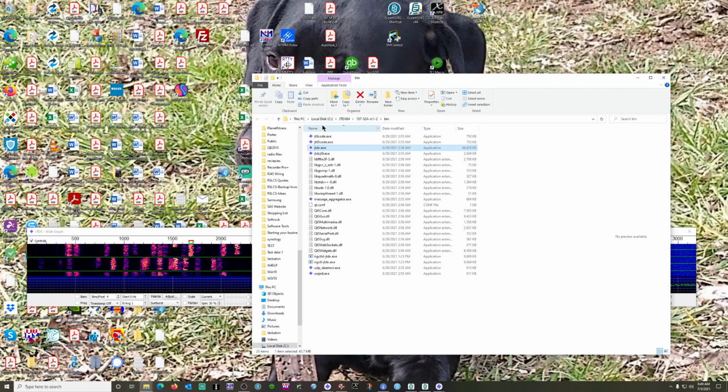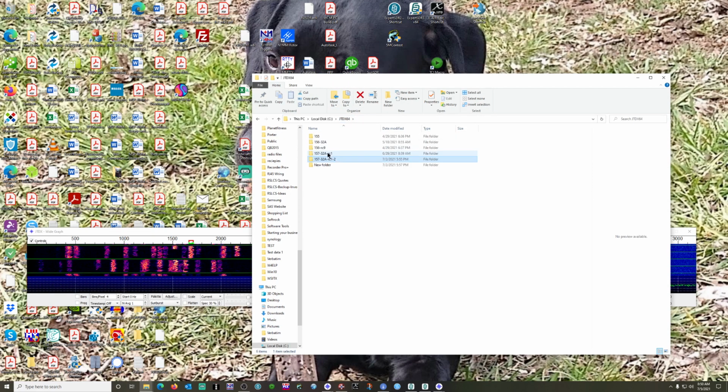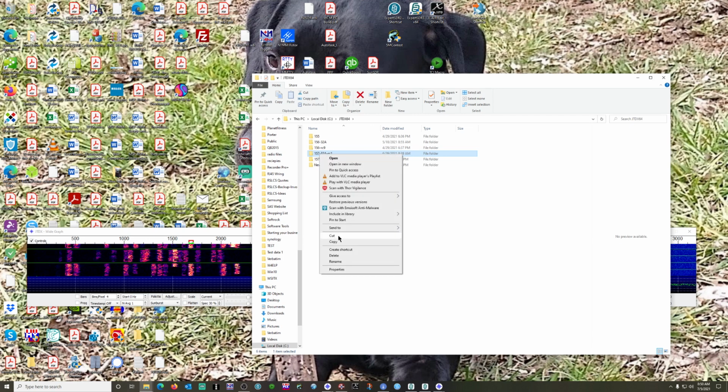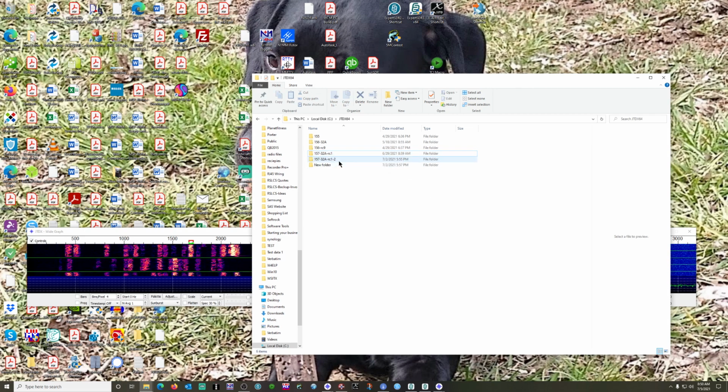Here, go to location. So here's my first 157 release is in this folder. The second 157 release, the -2 is in this folder. So the first one you don't have to do anything with on renaming. You can just install this as is. Once that installs, just right-click, do a copy, put it in another folder. You'll have to obviously rename it, -2 or whatever you want to do for the second TCI client.